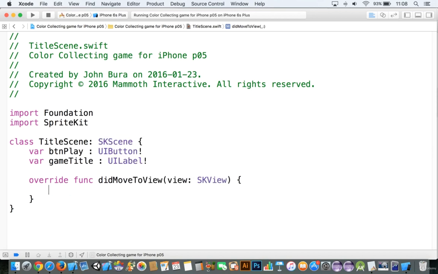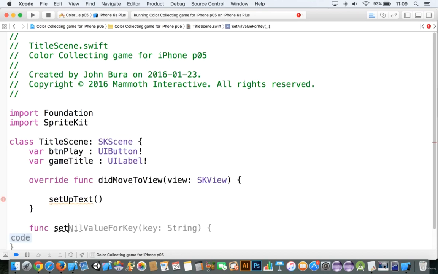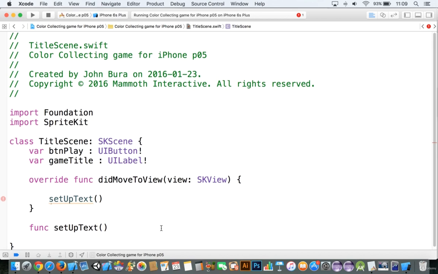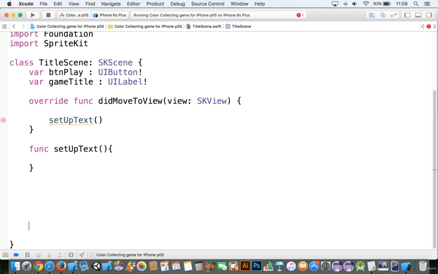And that's going to get called when the scene gets loaded. And in here we're going to call setupText. Now obviously we don't have a function called setupText, so let's add that in here. And there you go. Of course, you need the curly brackets. And I'm just going to add in a bit of extra space just for the viewing purposes.